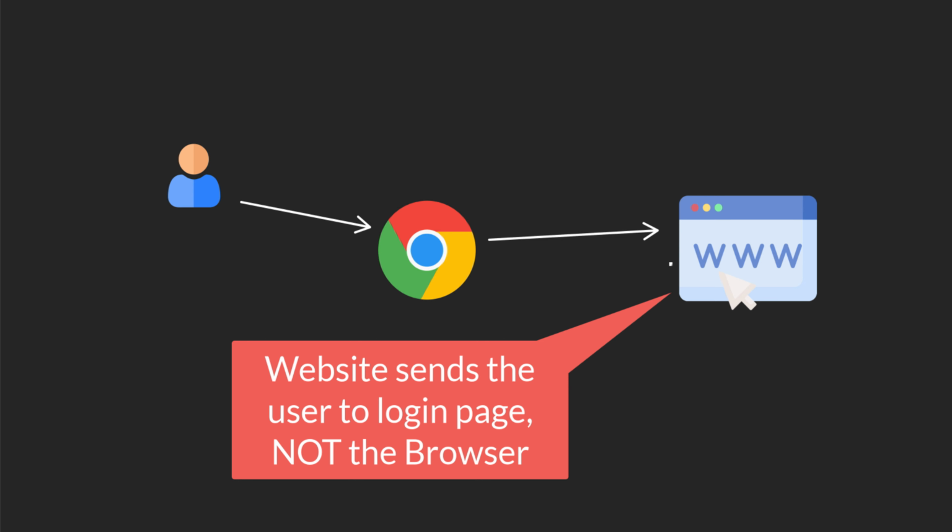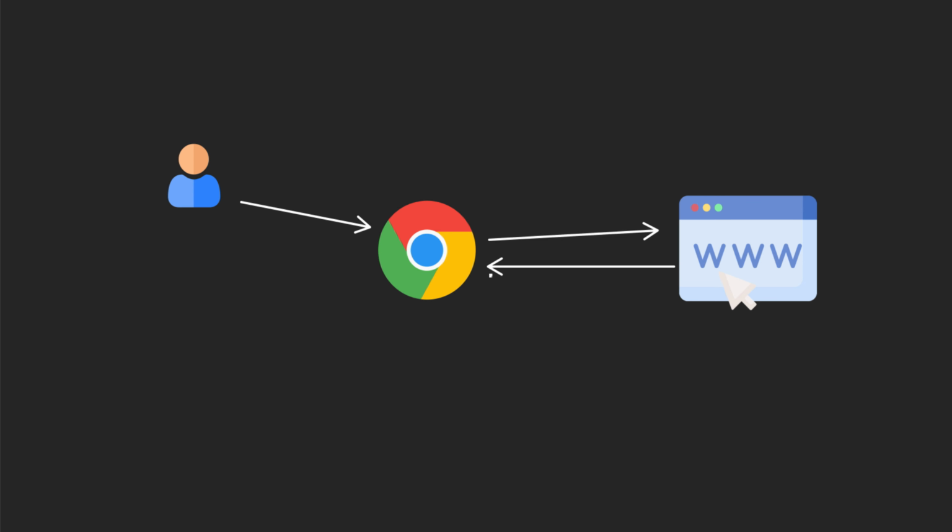Okay, when the user is trying to access this website through a browser, what the browser will do is it will send the user back to a login page where they can type in their username and password. So it will send the user back to a login page, and the user is keying in their credentials. They are actually keying in their username and password in that page. First of all, let's understand why the website is sending the user back to the login page.